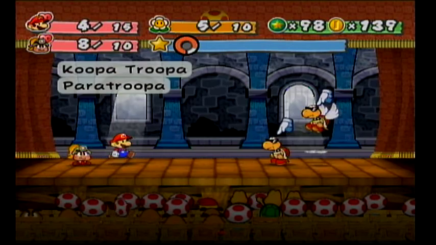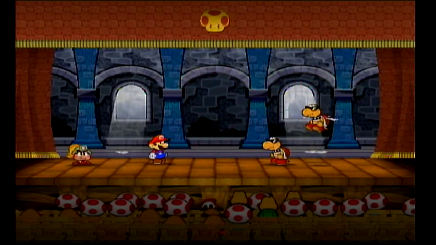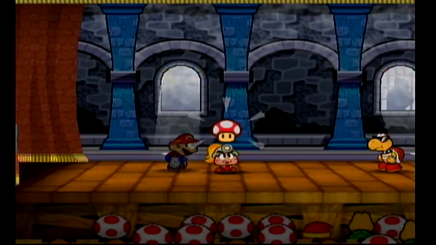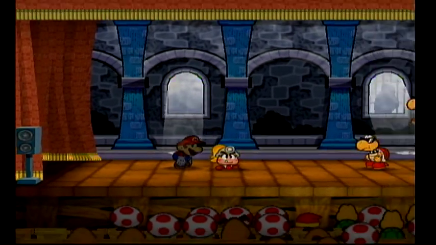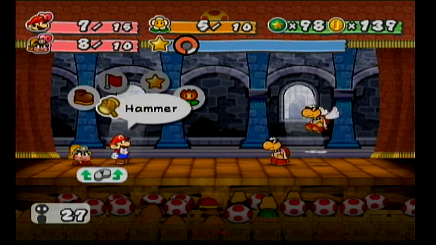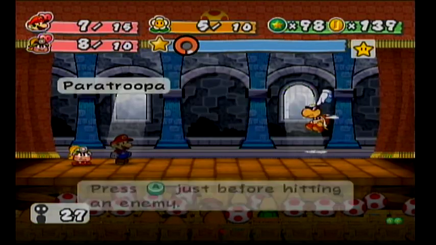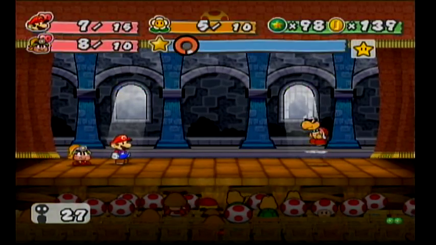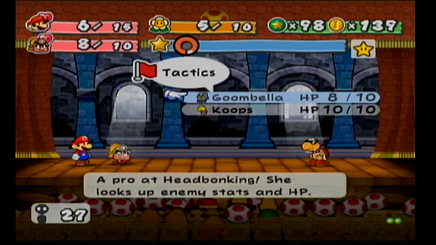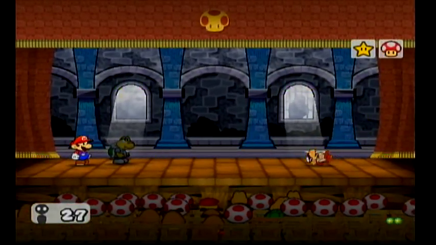But first, there we go. Okay, I guess let's heal Mario. Here we go. Try to dodge every attack. I totally would have survived if I had dodged. Oh my gosh. Back to where I was. Let's switch back to Koops. And he can like knock this guy over. Oh, never mind, he's dead.